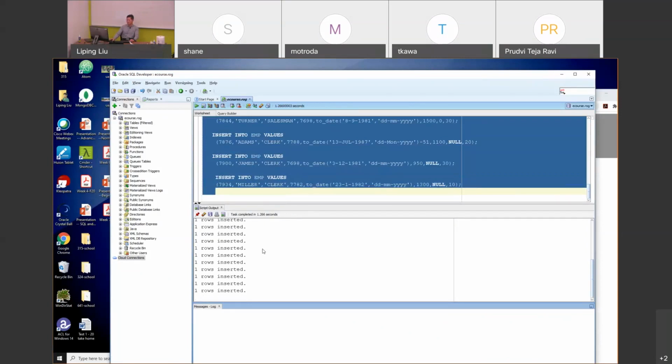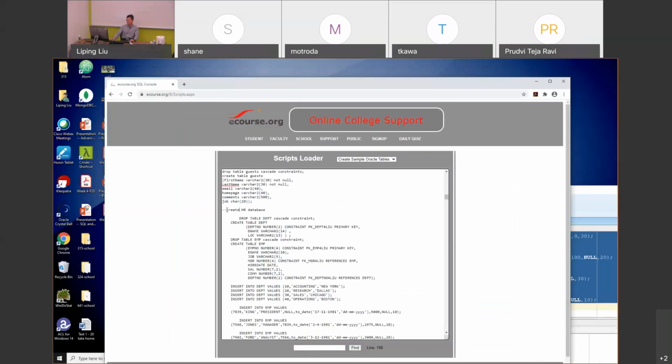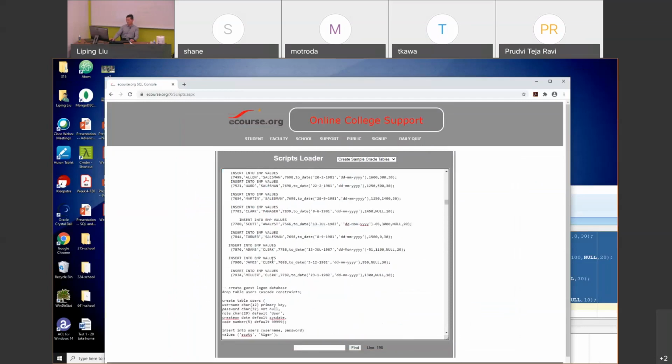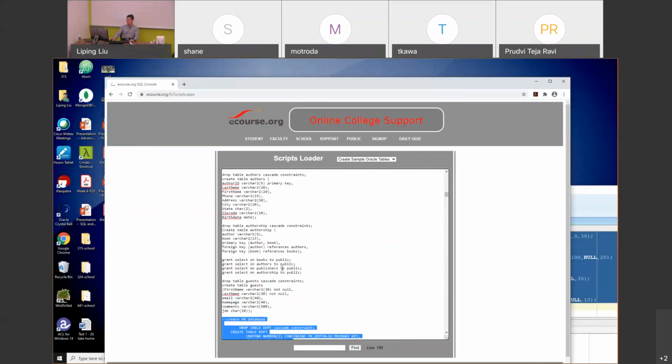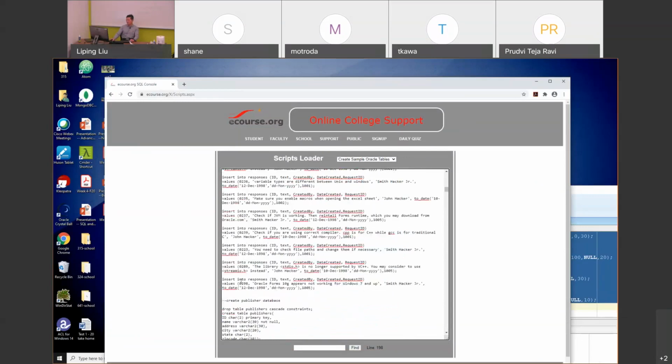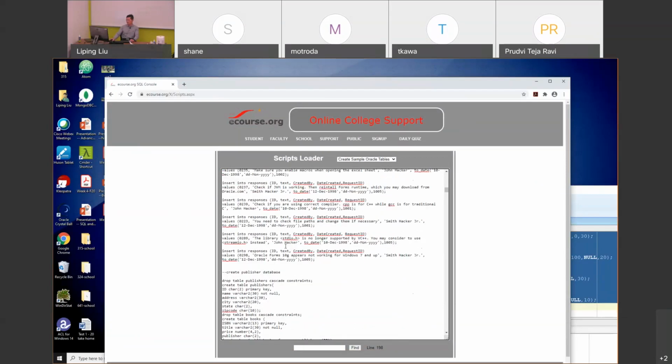Does everybody get that? Okay, so in the future, if you make a mistake, say for example, table data was deleted, and you want to get data back, just come back to the same place. In some homework questions, you may be asked to get different kinds of sample tables, sample databases. So you should be able to find all the sample data you need from this script loader.